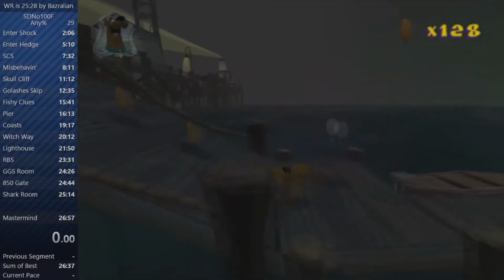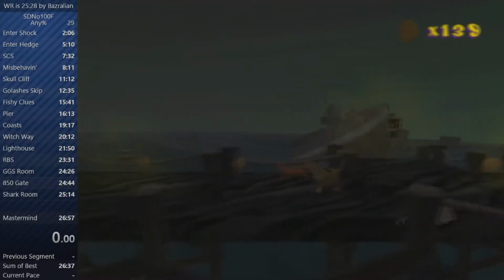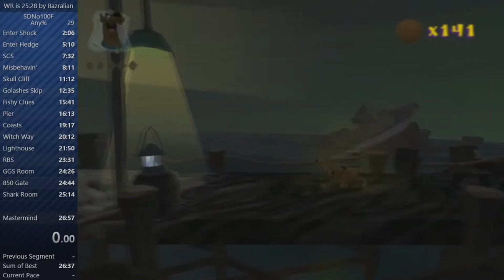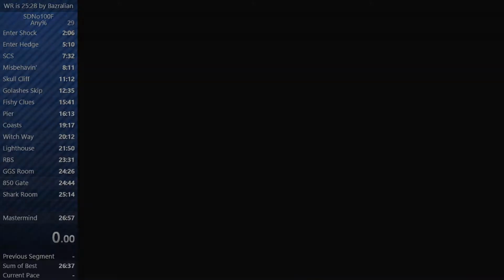I'm gonna see if I can get it again, like that, and then go here. The jumping is a little bit faster, so I would suggest going for that. Now here is Pier 3.